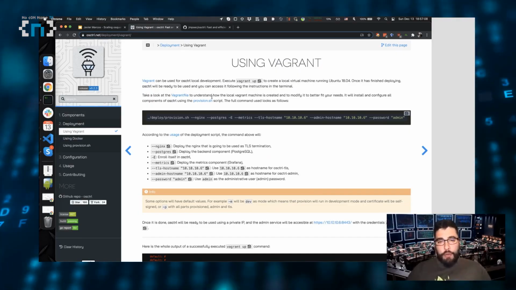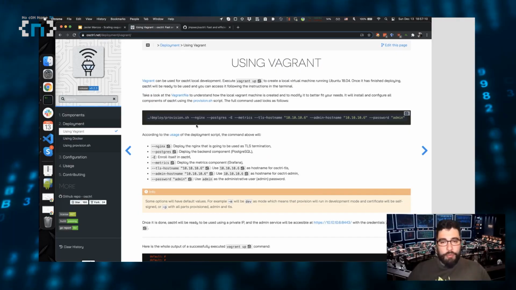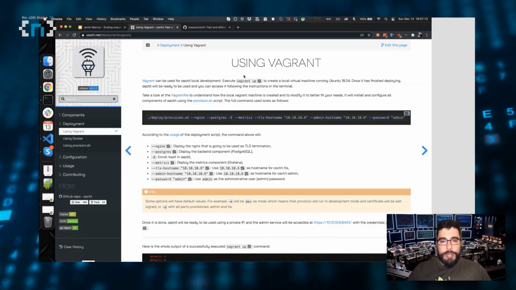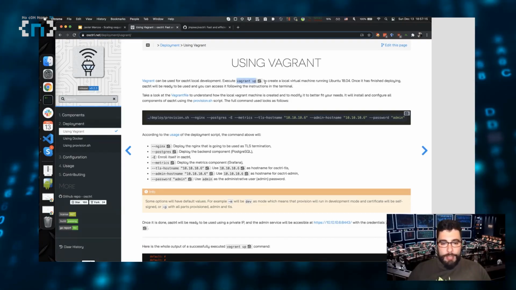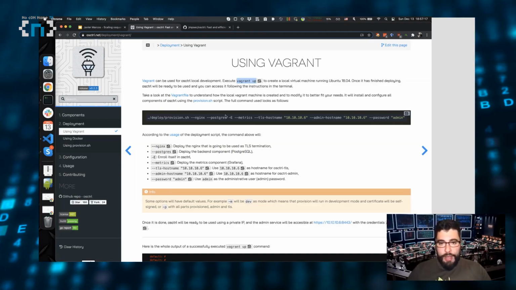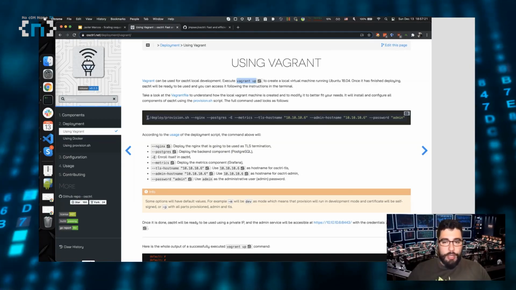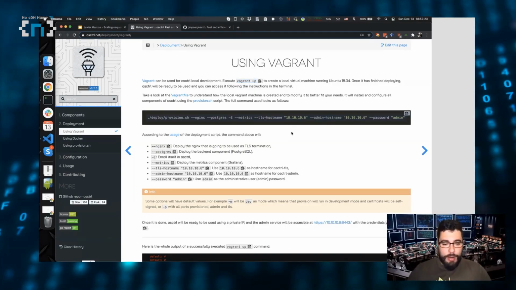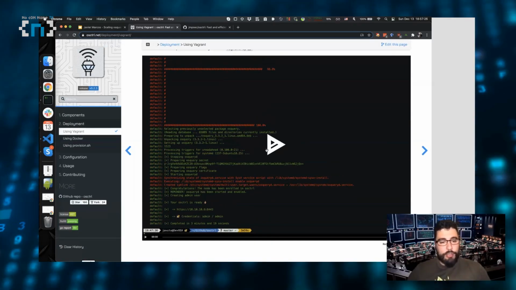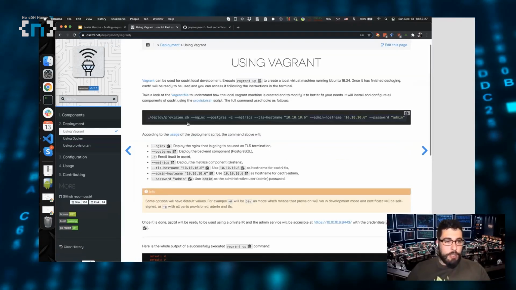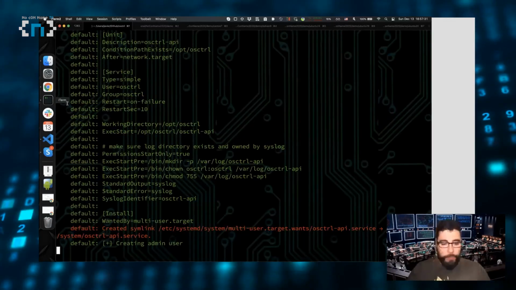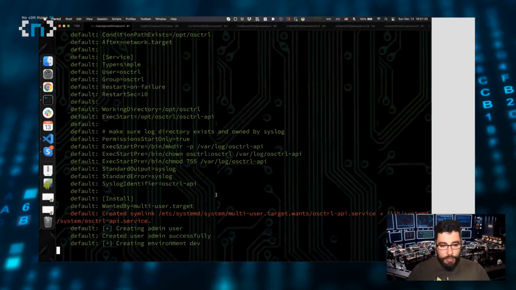If you have used Vagrant before, I have a Vagrantfile in the actual repo, and by just running vagrant up, it gets ready. If you read the Vagrantfile, you're going to see what to run, and here I have captured the actual deployment. Okay, I think it should be ready. Yeah, creating the admin user. We are almost about to finish.